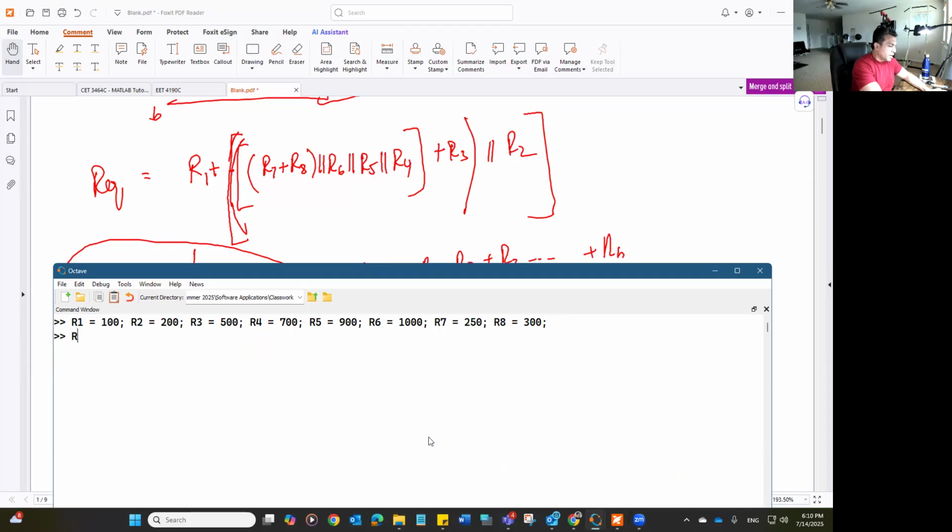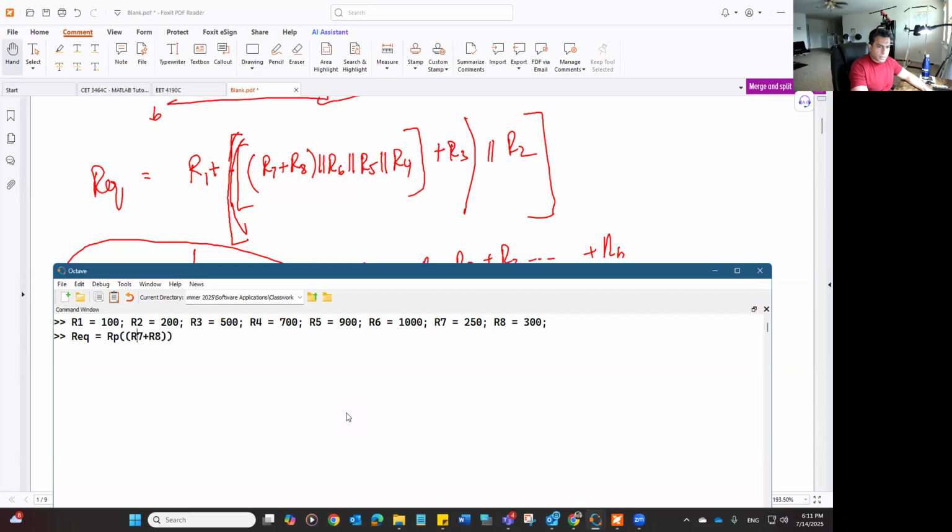So if I want to calculate R equivalent, and I have all the resistor values assigned already, I'm going to start again from the right side. R7 plus R8. And this is in parallel with R6, R5, R4. So my parallel equivalent function that you are going to write for this week's homework, I'm calling it RP.